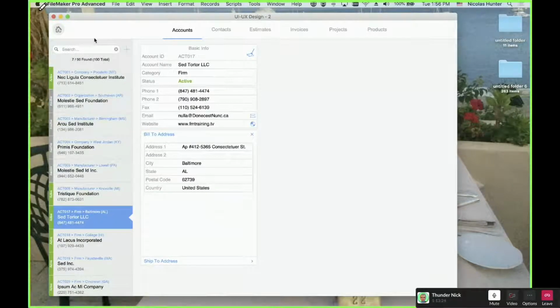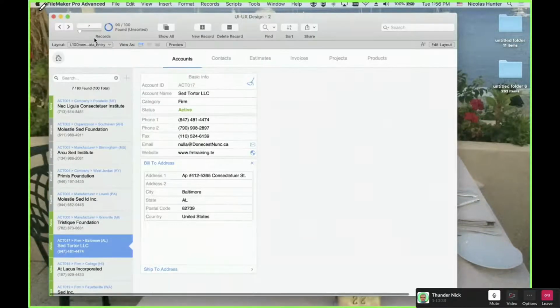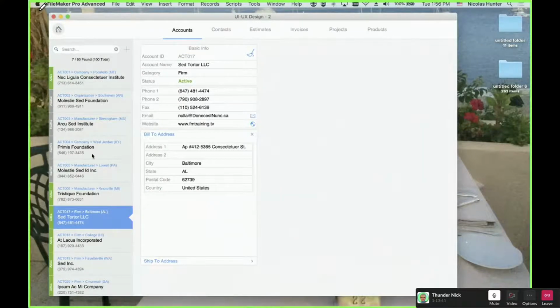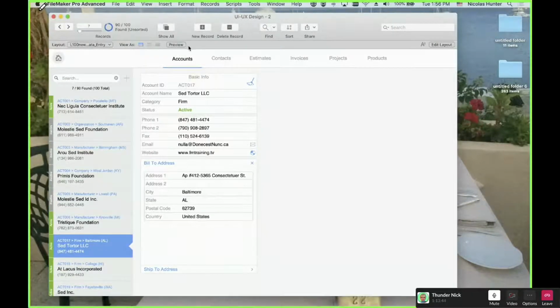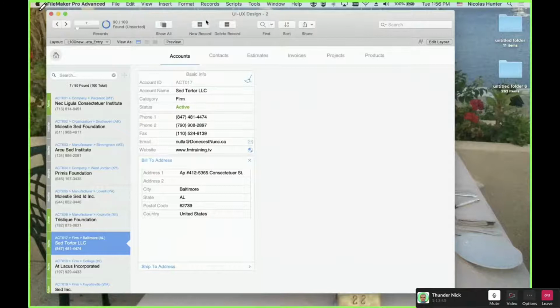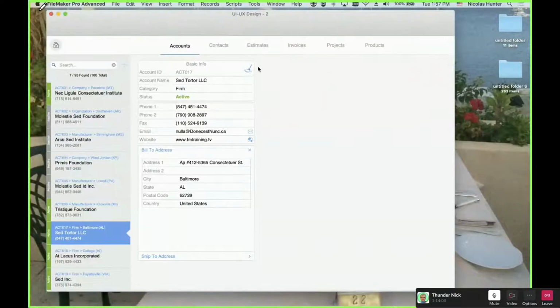I'm going to show you in the future, as we advance on building this, how to replace that bar here and make it completely irrelevant. FileMaker had a huge conversation back in the day to simply remove that bar and make it an object that you can put on the layout. But that's another story. This is a huge problem for FileMaker, but they want to keep it because they have a compatibility problem and stuff like that. So anyway, forget about it.